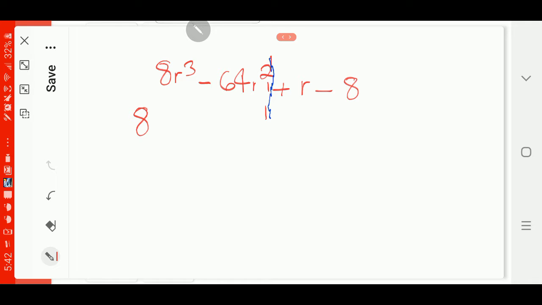We have an r cubed, so an r to the power of 3, and an r squared. What do they both have in common? What can we both pull out? Take a moment and think about this. Okay, so they both have an r squared, right? Because r cubed written in terms of r squared is r squared times r, and r squared written in terms of r squared is r squared times 1. So we can pull out an r squared from both, and we would be left with r plus 1.